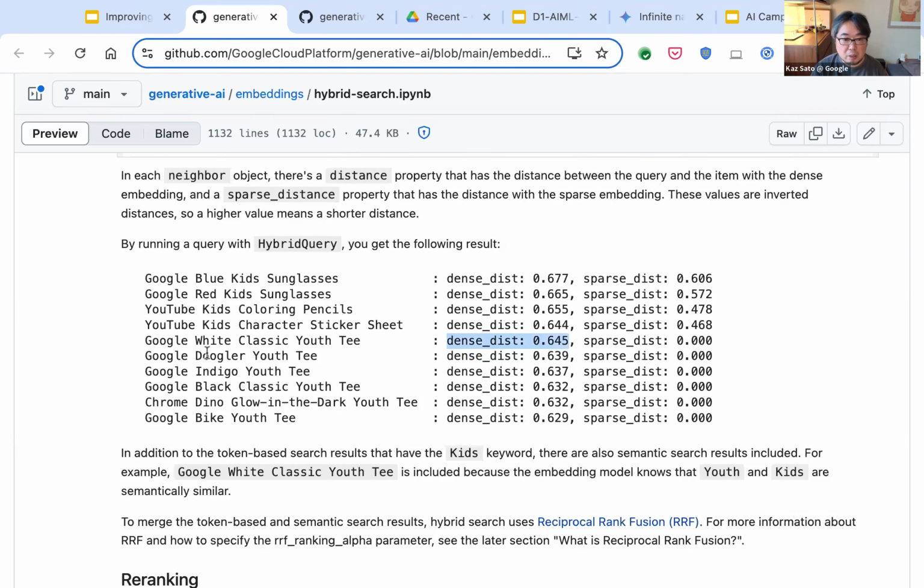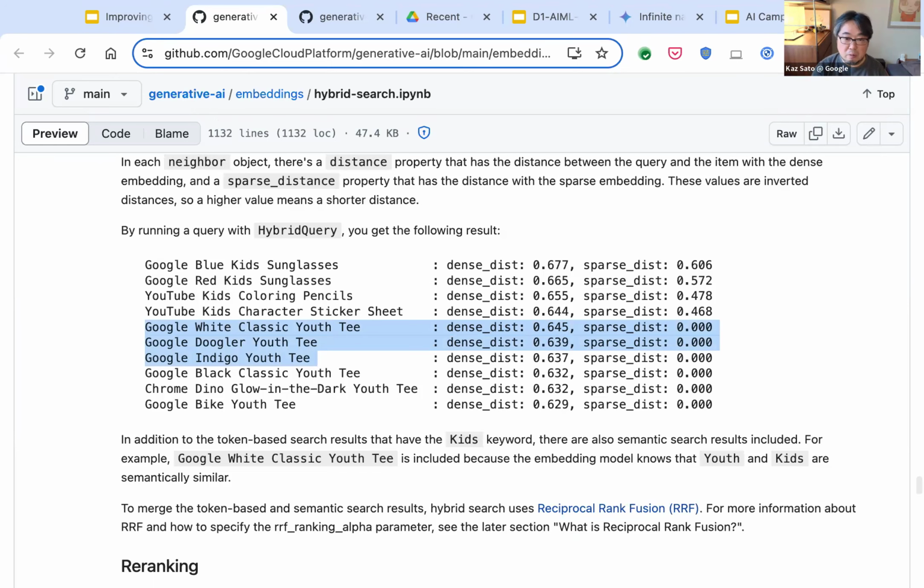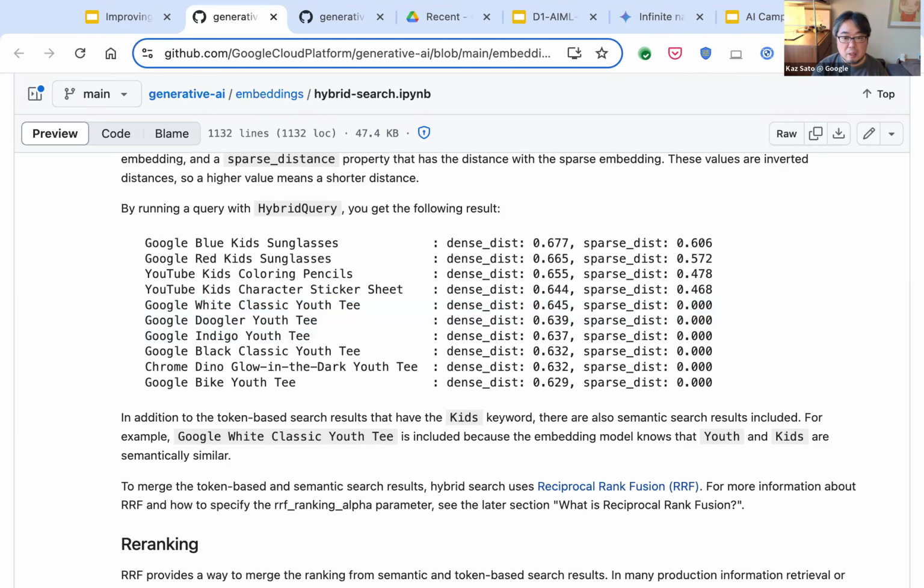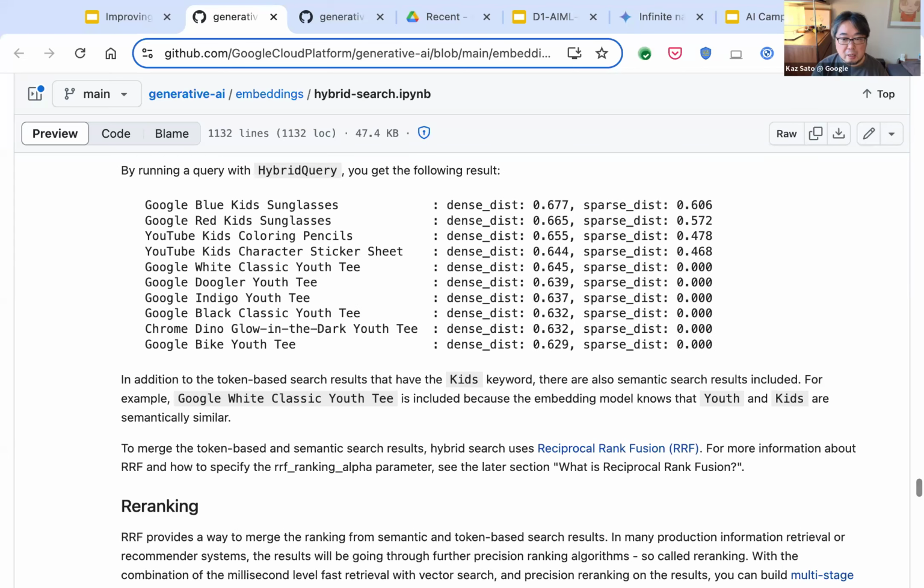So those items should be ranked in the middle of the entire ranked set of results you'll be seeing. This kind of ranking is done by an algorithm called reciprocal rank fusion, or RRF. That is the algorithm for merging two different search results into a single search result.